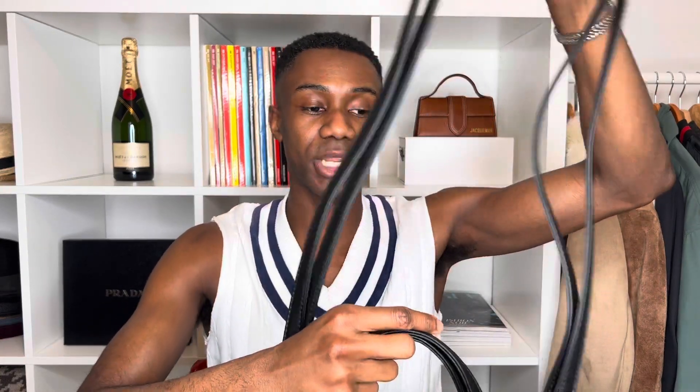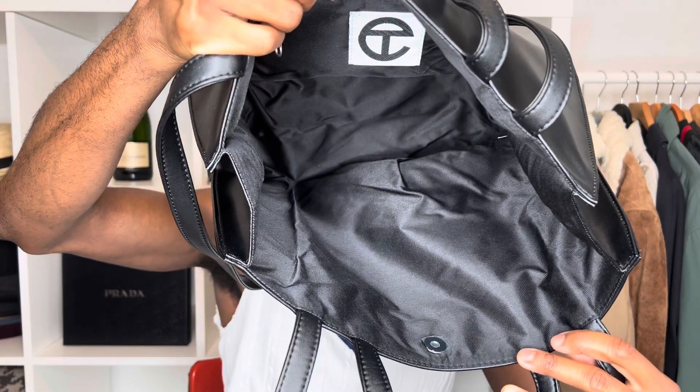As you can see, it's got two short top handles and then it has longer straps for a crossbody option. I'm not really a crossbody kind of girl so I'm not sure I'll use those, but it's good to have. On the inside it has a little popped stud closure and a Telfar logo, with a zipper going across. It's pretty roomy inside — I'm probably going to carry it with the top handles.